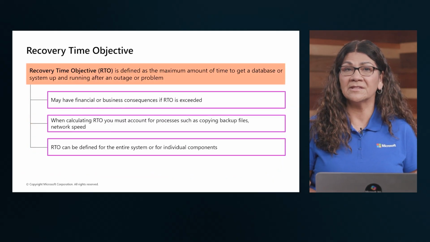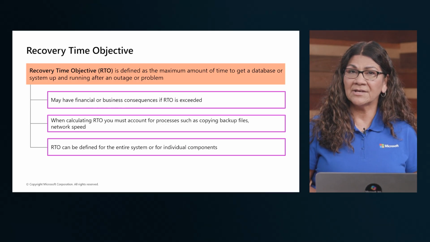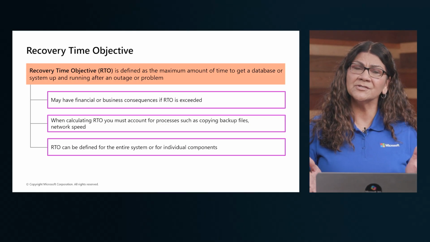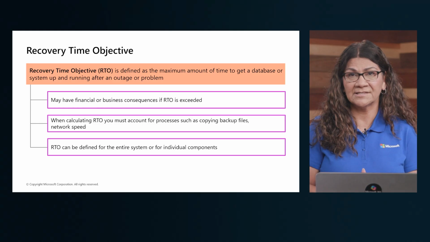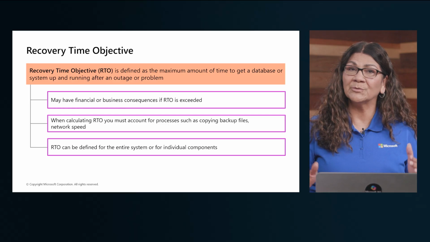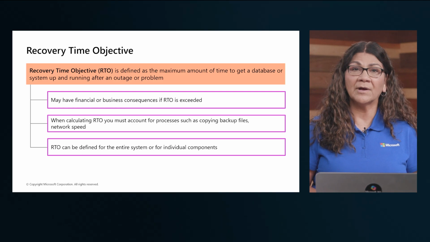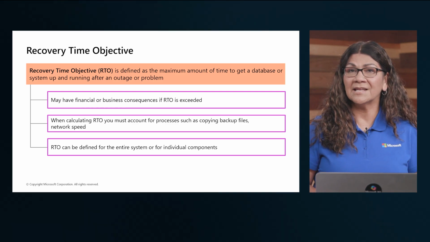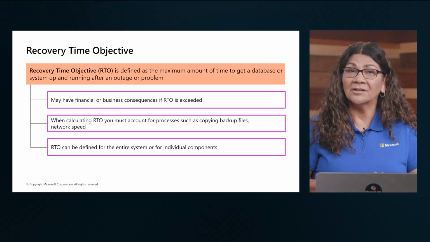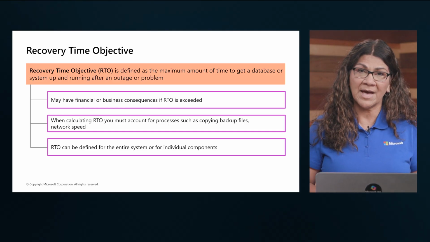Suppose you work for a company that sells widgets, both in store and online. Your main application uses a high transaction database for orders. What would happen if the server or the platform hosting that transaction database had a problem that made it unavailable or inaccessible for some reason? What impact would it have on your business? If the right solution is in place, the database would come online in a reasonable time frame with not a lot of effort, thus allowing business to continue with minimal to no impact.